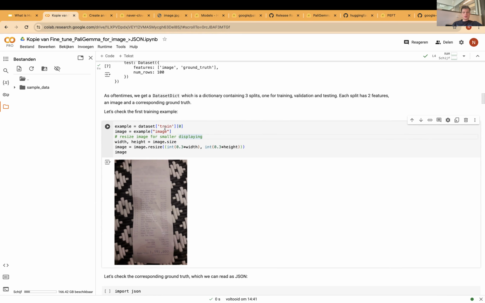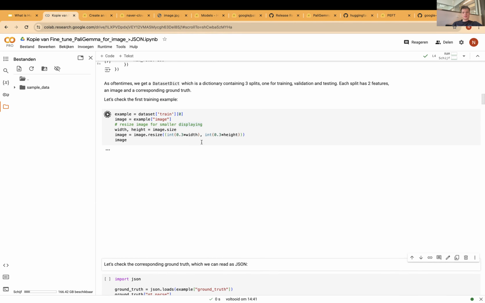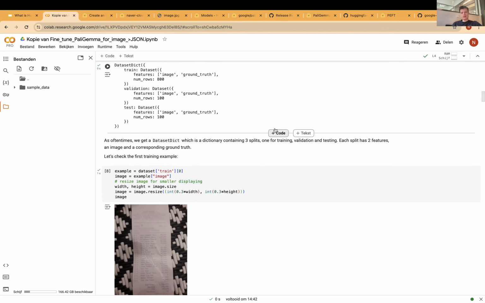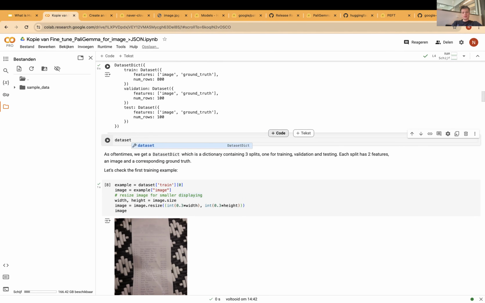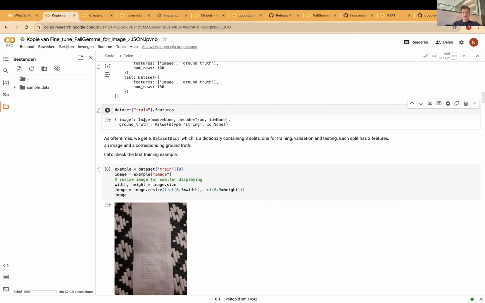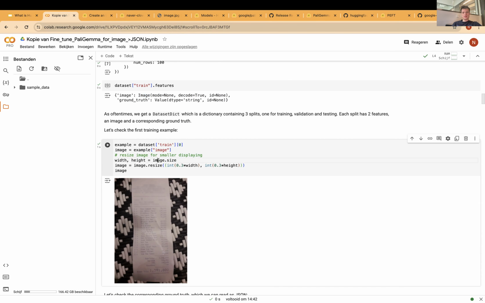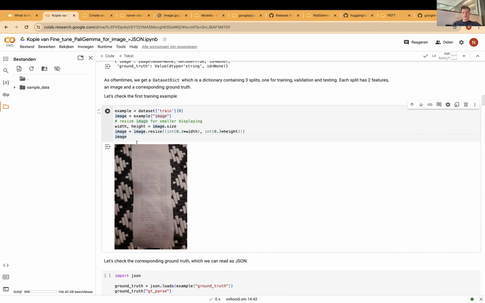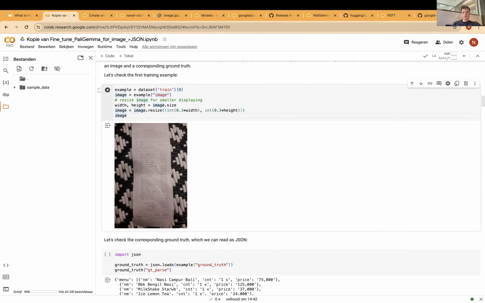And then you can very easily visualize an example, because if you look here at the features of the training split, you can see what the type is of these individual columns. The image column is of type image, which means that you can automatically visualize it in the browser. Here I'm just making it a bit smaller using Pillow, because otherwise it would be quite large.